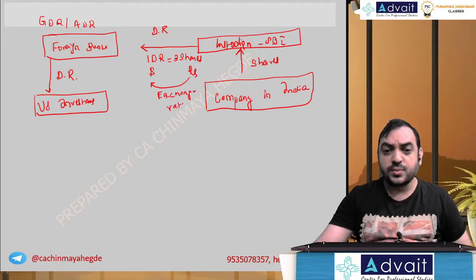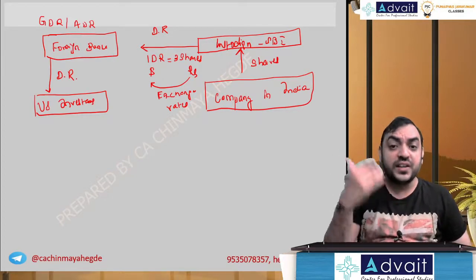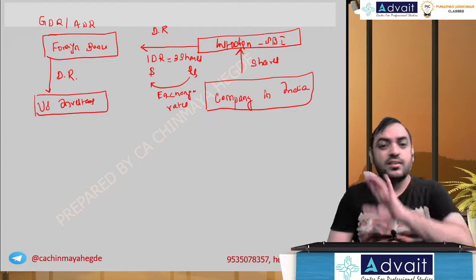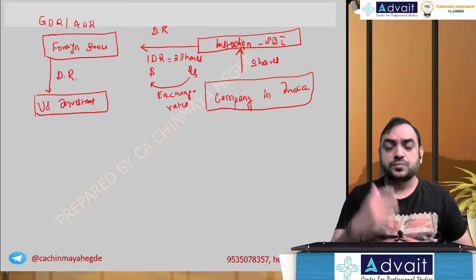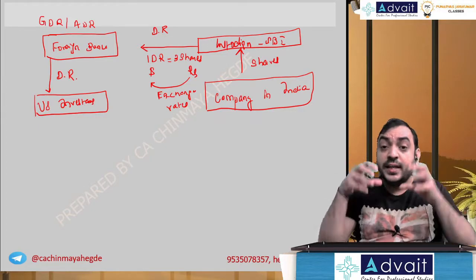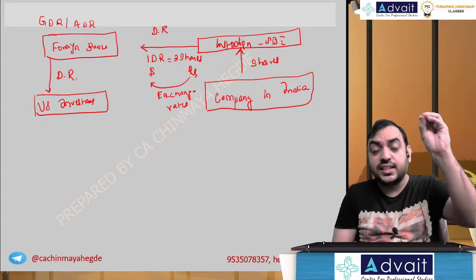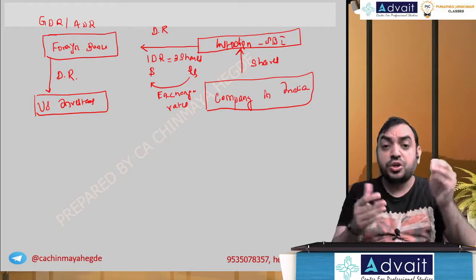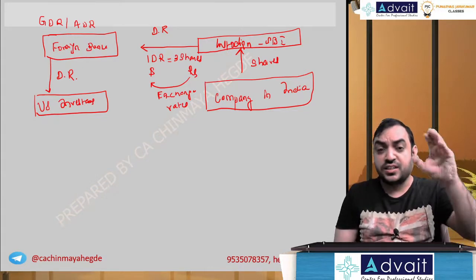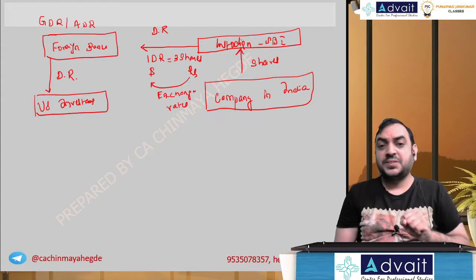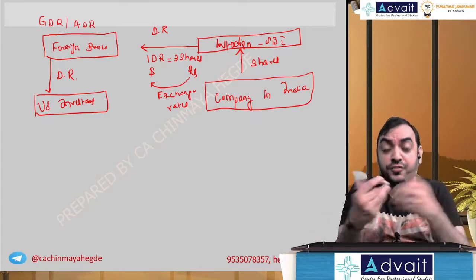So whether they are eligible, they are not having shares. They are having depository receipts. Now, do they have voting rights? All those things you learn in law. I don't want to confuse you further. This is the basic structure of depository receipts. When an Indian company wants to issue shares to a US citizen, they take the route of depository receipts. So when a US investor purchases the depository receipts of Infosys, let's say, they become shareholders of Infosys.